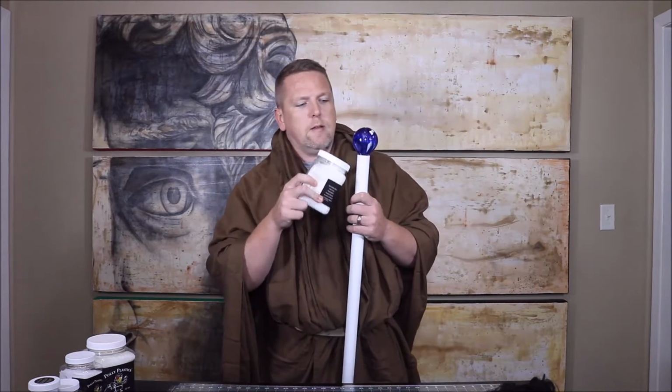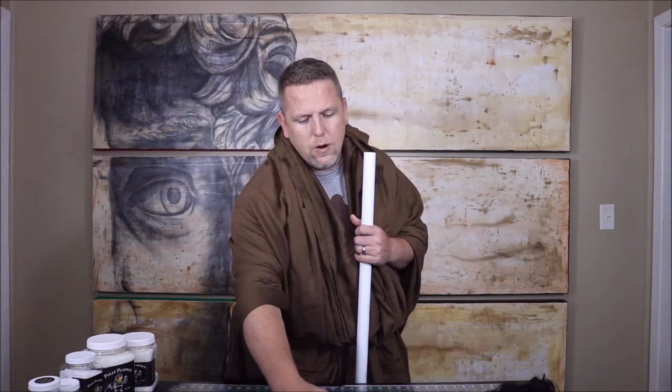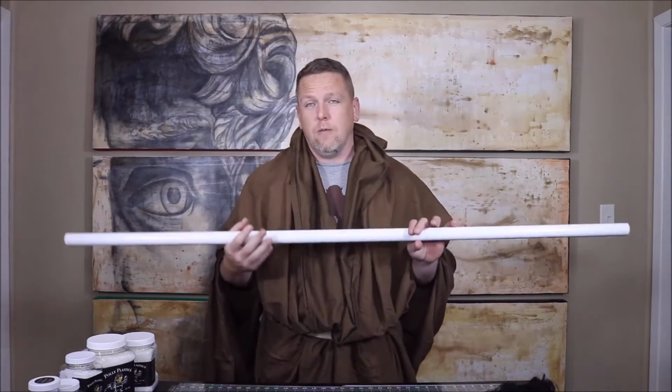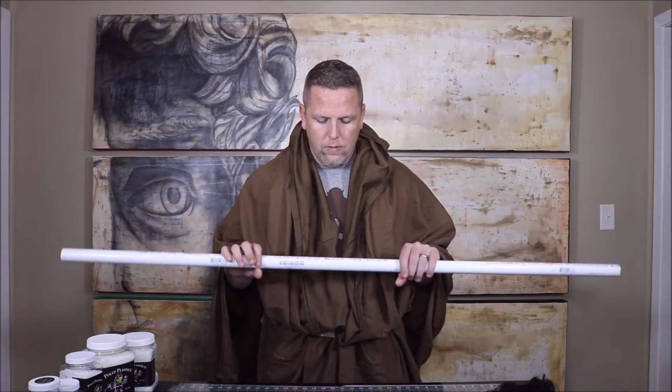And then I'm going to use a little bit of polyplastic to wrap around it. My idea is to make it look like Gandalf's or something along those lines, some type of fantasy, and have the wood wrap around it. So follow along with me. Hopefully you try this and you can definitely adjust this to fit whatever cosplay needs you're going for.